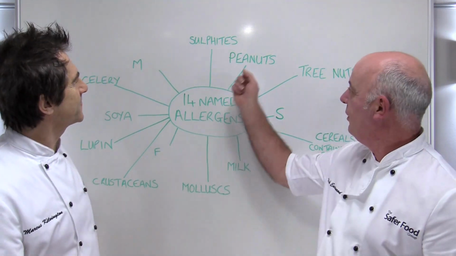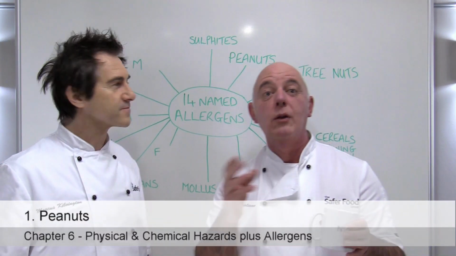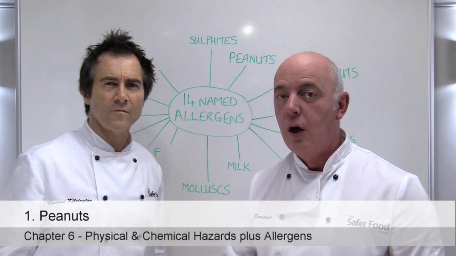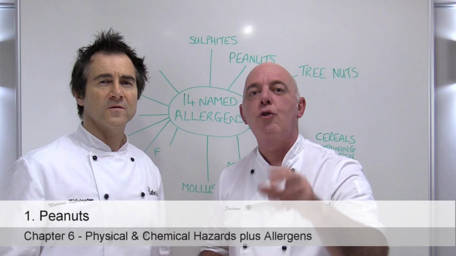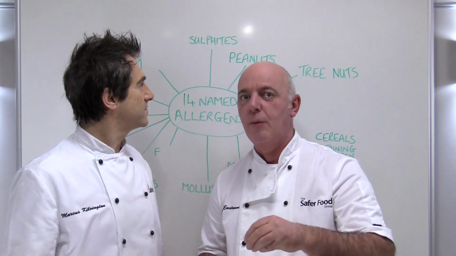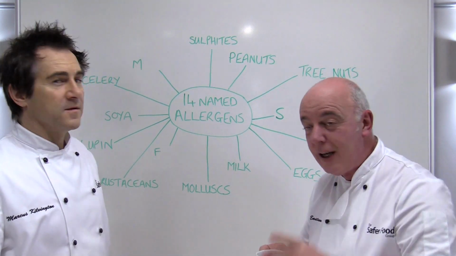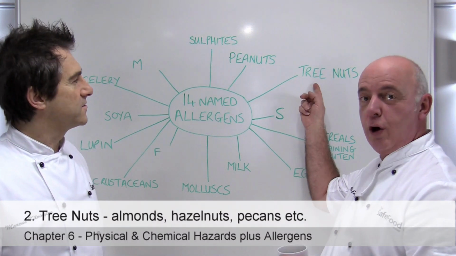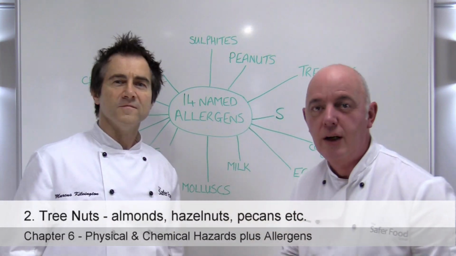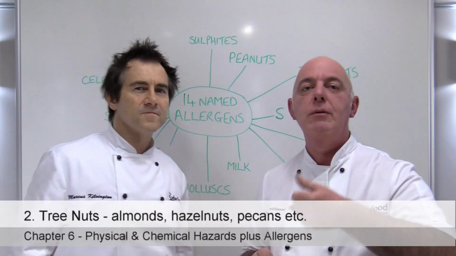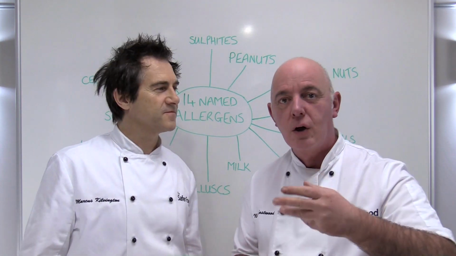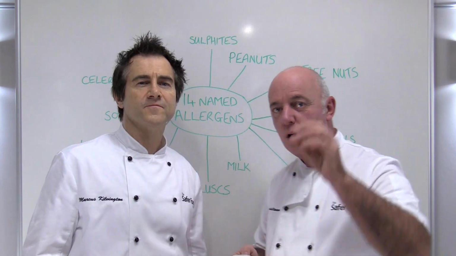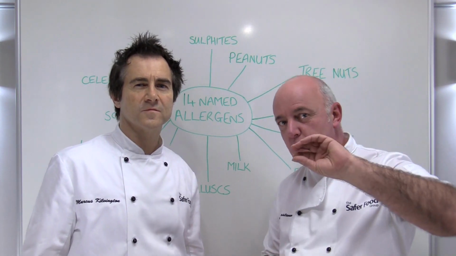Okay, let's start with peanuts, probably the most well-known allergy within the UK. Peanuts, a little bit of background here, are ground nuts, i.e. they are from the ground. The reason why I'm saying that is you've also got tree nuts as well. Obviously they grow on trees. Think of things such as almond, hazelnut, walnut, pecan nut. So there's quite a lot of nuts there. So think of peanuts and think of tree nuts as well.